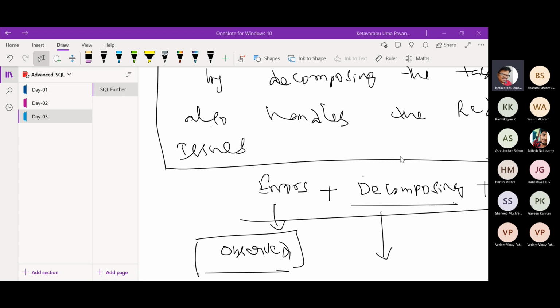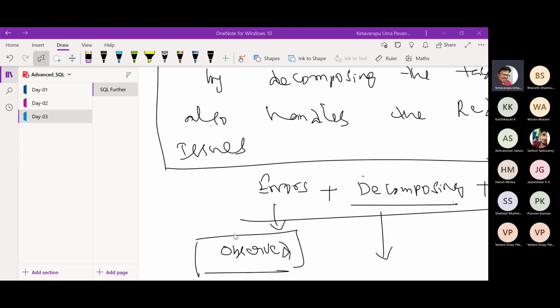Of course, I know I have given you less time, but I want to check how fast your brain is functioning in picking up some kind of information and exploring. That is the basic thing.